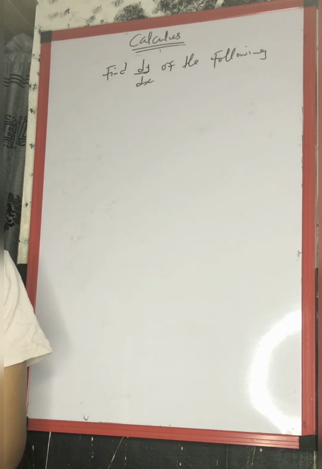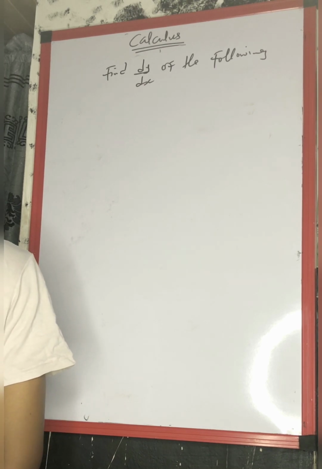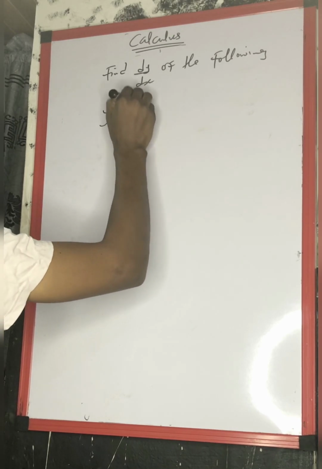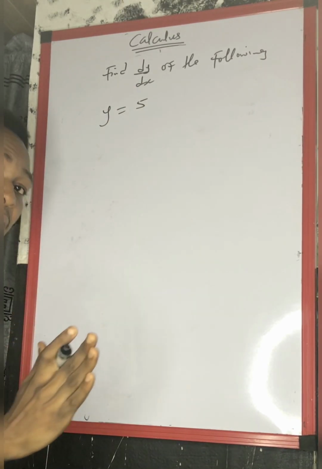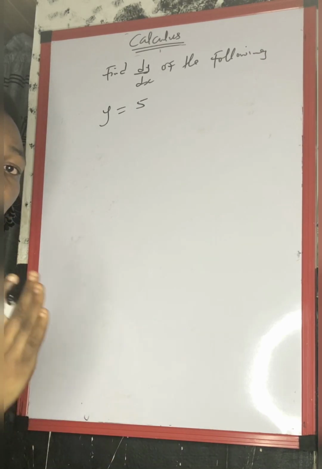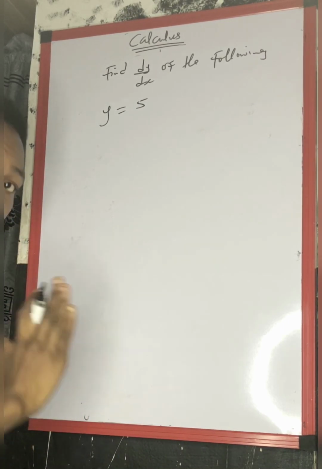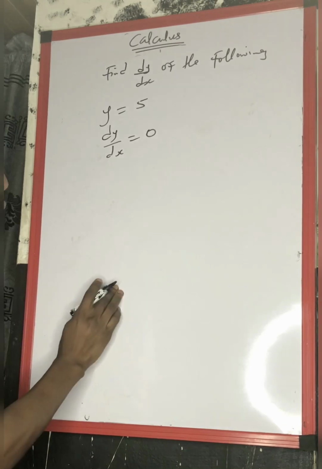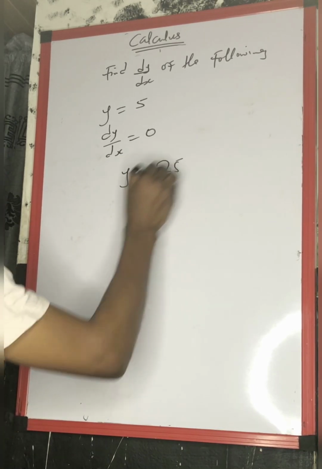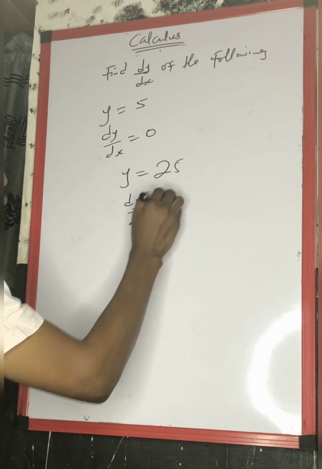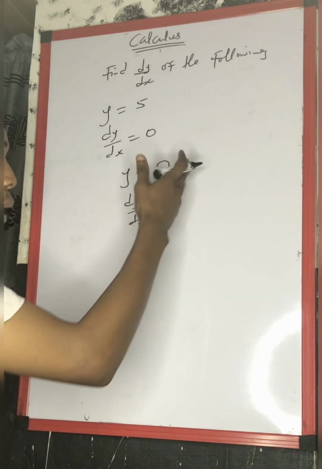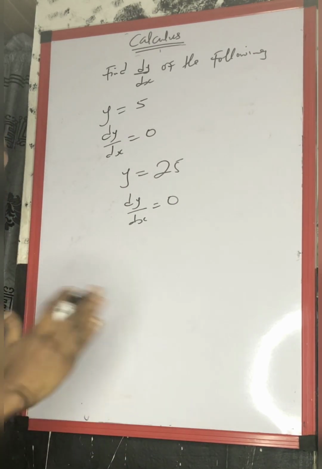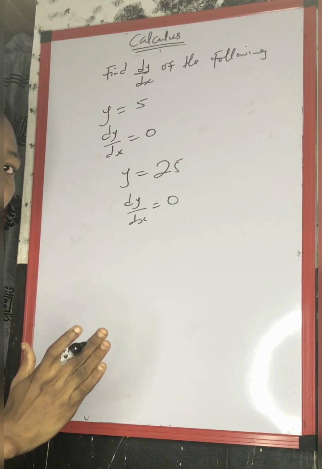So let's move straight to the number 6 question. Whenever you are differentiating a constant, differentiation of a constant is equivalent to what? To 0. A constant is something that does not have a variable attached to it. That is, dy/ds is 0. If y equals 25, then dy/ds of it is 0, because there's no s there, no alphabet, no variable there. So that's it. Whenever you are differentiating a constant, the differentiation of it is 0.